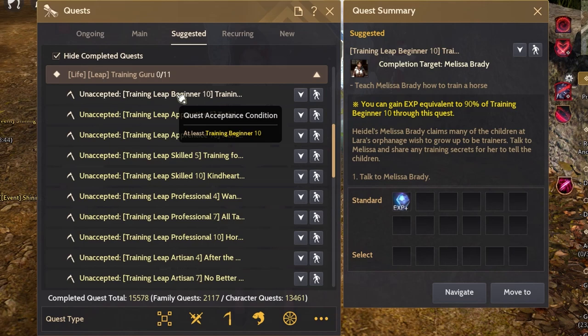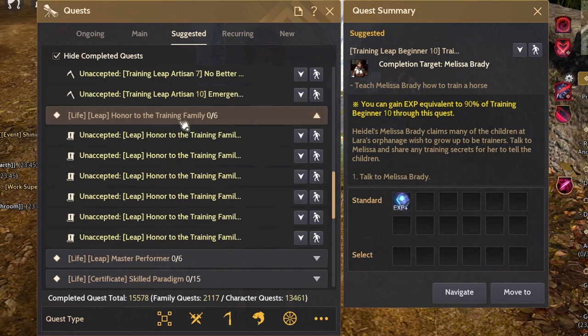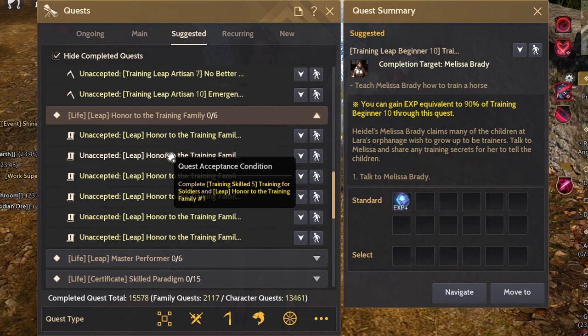And after you finish all this character training questline from the Life Skill Training Guru category, you can continue to finish this training family quest, Honor to Training Family. There are 6 quests that you can only do once per account. As you can see for the first quest, your character needs to finish the character training questline, Training Skill Apprentice 5, Training for Delivery. And for the next family training quest, you need to finish the previous training family quest, and your character must also finish the character training questline.